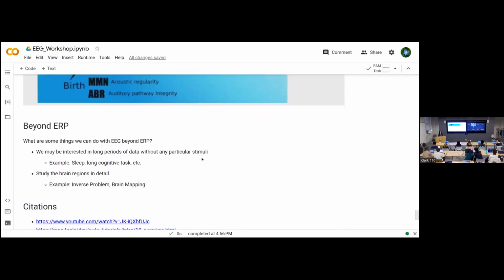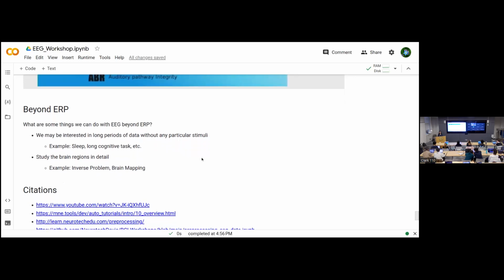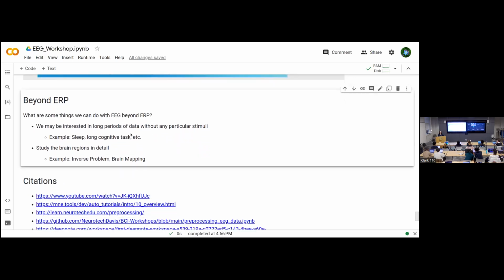And then just to give you some information beyond ERP. Not all signal having to do with EEG has to be correlated with a specific event, because we define event as something that's transitory, where you're presented with something and then the event ends very quickly. There are some cases where we are interested in EEG signal and using the technology of EEG, but we're not interested in event-related potential. So some examples of that could be long periods of data collection, where we are not looking for any particular stimulus.